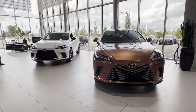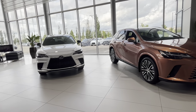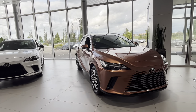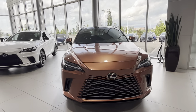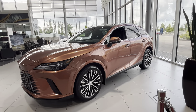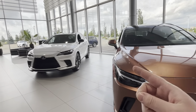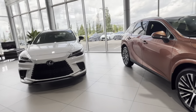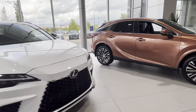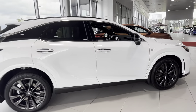Hey everyone, it's Roman. I just wanted to do a quick comparison video between these two RXs that I have in front of me. We have these two cars in the showroom here at Lexus South Point in Edmonton. The one on the right is the luxury package in copper crest with black interior, and on the left we have the ultra white F-Sport RX. I want to do a quick comparison because the price difference is next to nothing between the F-Sport and the regular.